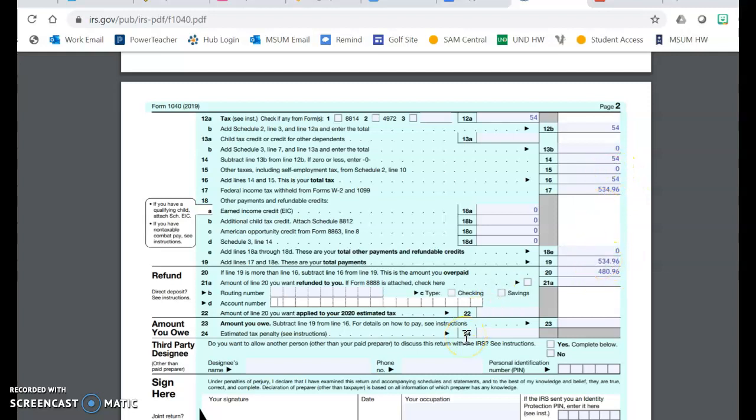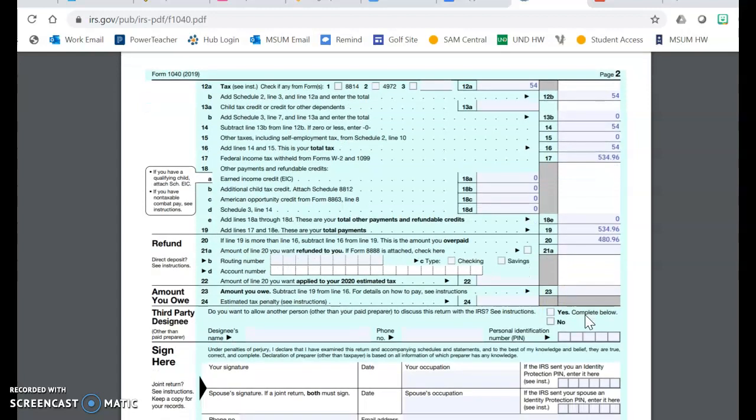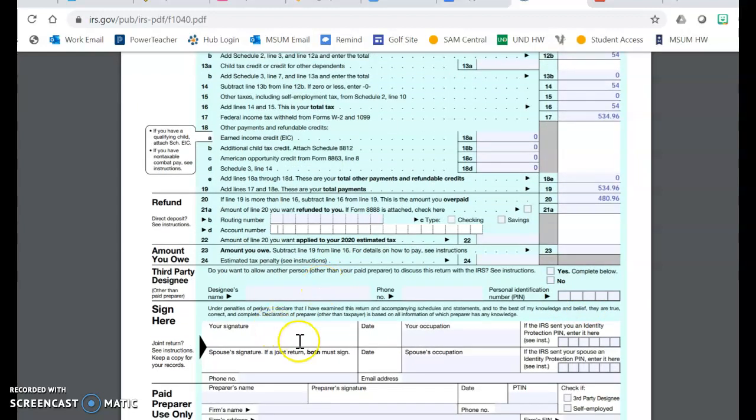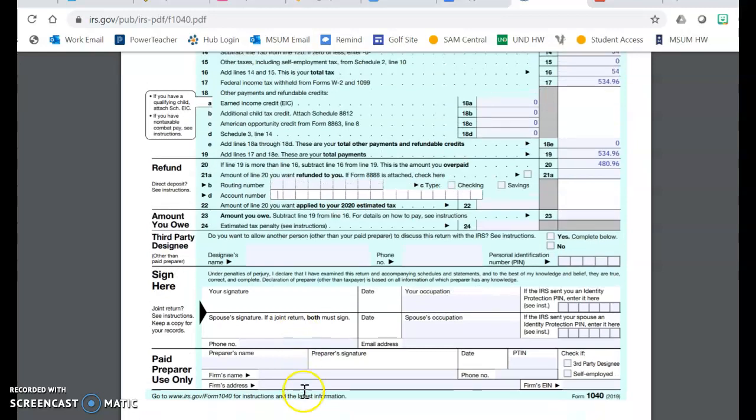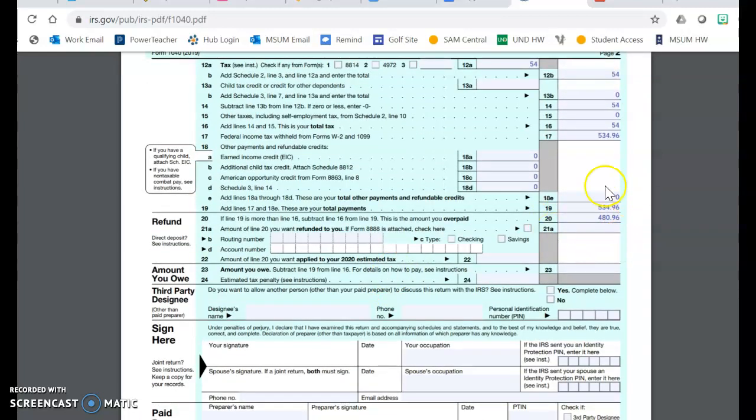So you're going to have to pay the government. That's where you'd fill in this line if line 19 was less than line 16. Then you'd have to do this part here. And then there are some other forms where you can sign it if you're actually turning it in, but I'm not worried too much about that. I'm just worried about us getting all the way down here to line 20, or if you owed money, line 23. So here was just an example of how you would fill out a 1040 form.